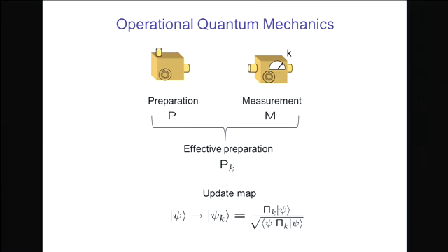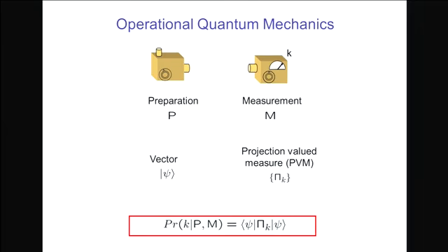The operationalists can't do that because they don't have particles moving around. But the operationalists can do something else. Let me give you one example of a kind of time symmetry. Suppose you had one of a set of preparation procedures that you were interested in. I have these little knobs on the devices, which means that sometimes you can choose one of several different preparations. So say I had an index j, which specified which of these preparations I'm doing.